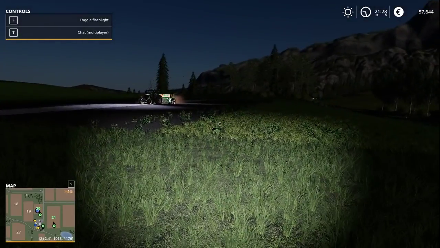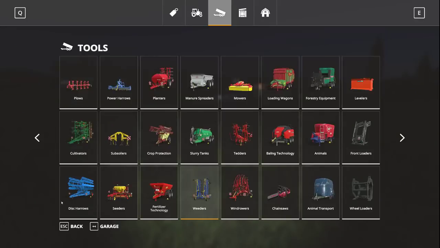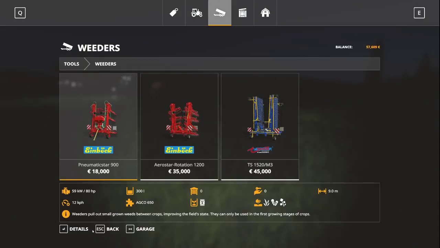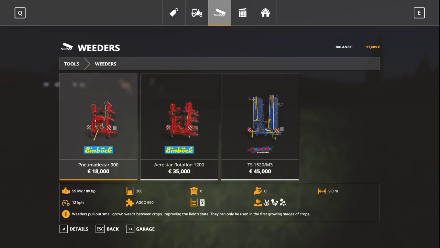So that one that's 18, that's the one that has a capacity that actually shows you what kind of crops it harvests, like dandelion and whatever. And maybe there's something you can do with it. But the second one doesn't have a capacity and doesn't show you any crop harvesting. So that's the one I leased anyway, the second one. It does cost 36 grand. We're going to find out what it does.